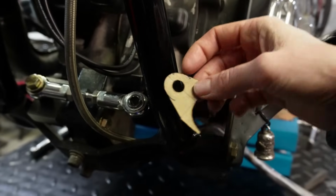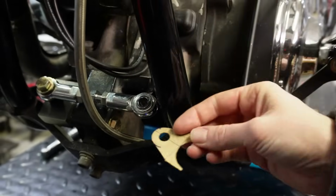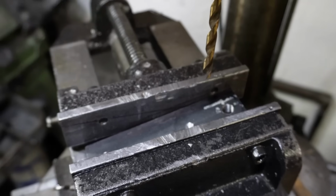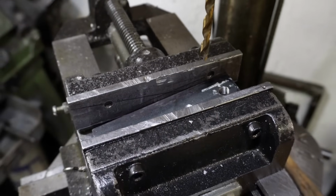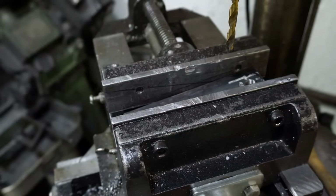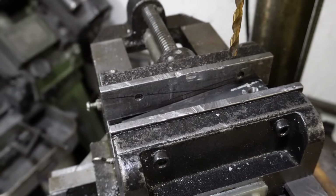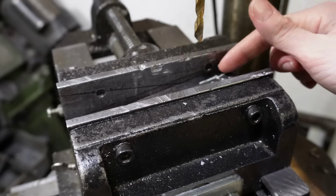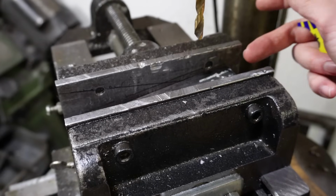So we're going to make sure that this piece, once it's on here, it's not going to be going with the angle of the frame. We want that to sit flat like that. So over here at my drill press, I've got my part in there. You can see I've made some lines on my vise there for the angle that the frame is, and I just used an angle finder just to find the angle on the frame, and then I transferred those lines over to my vise here.